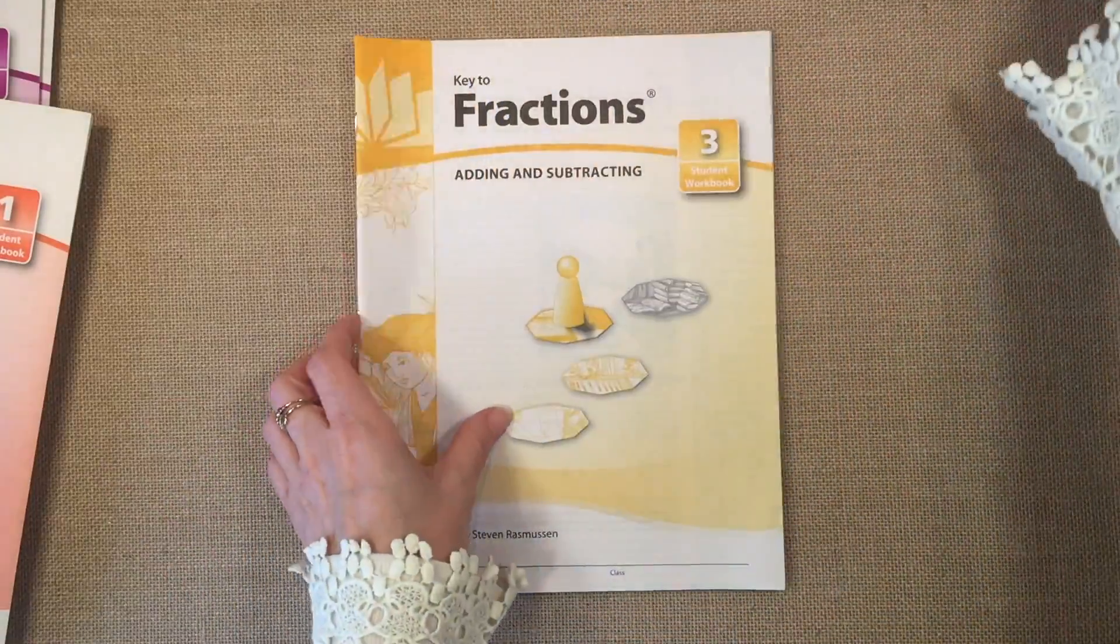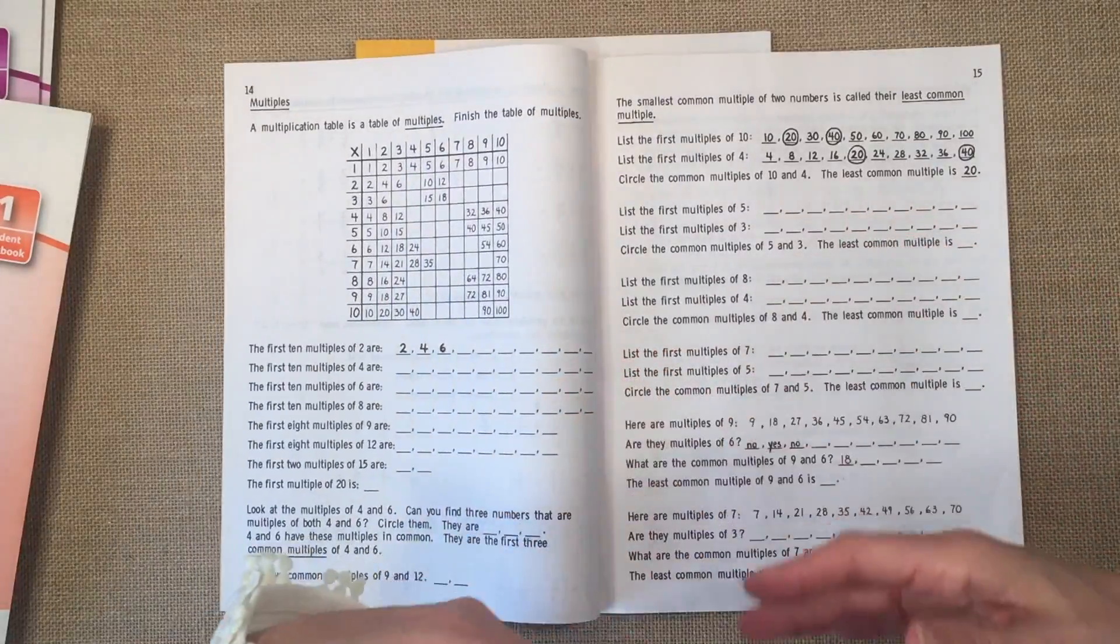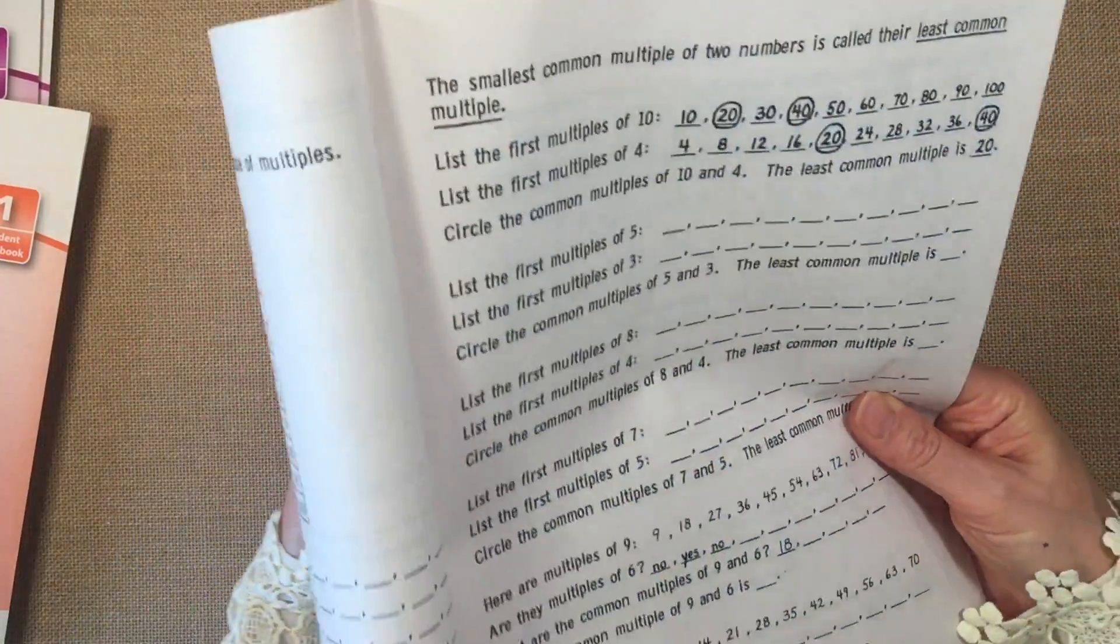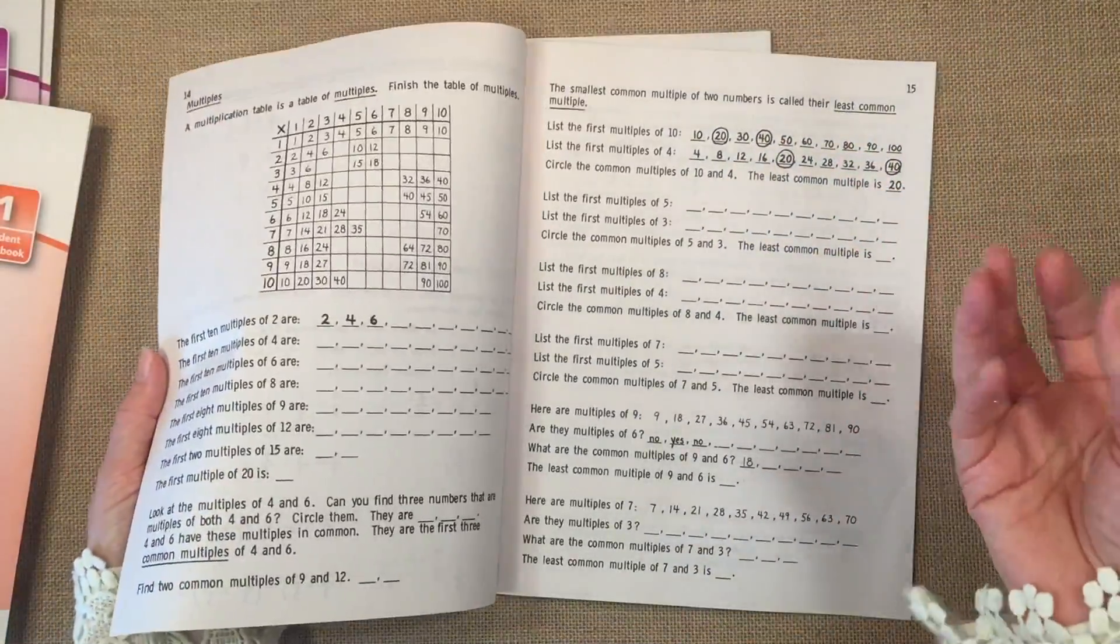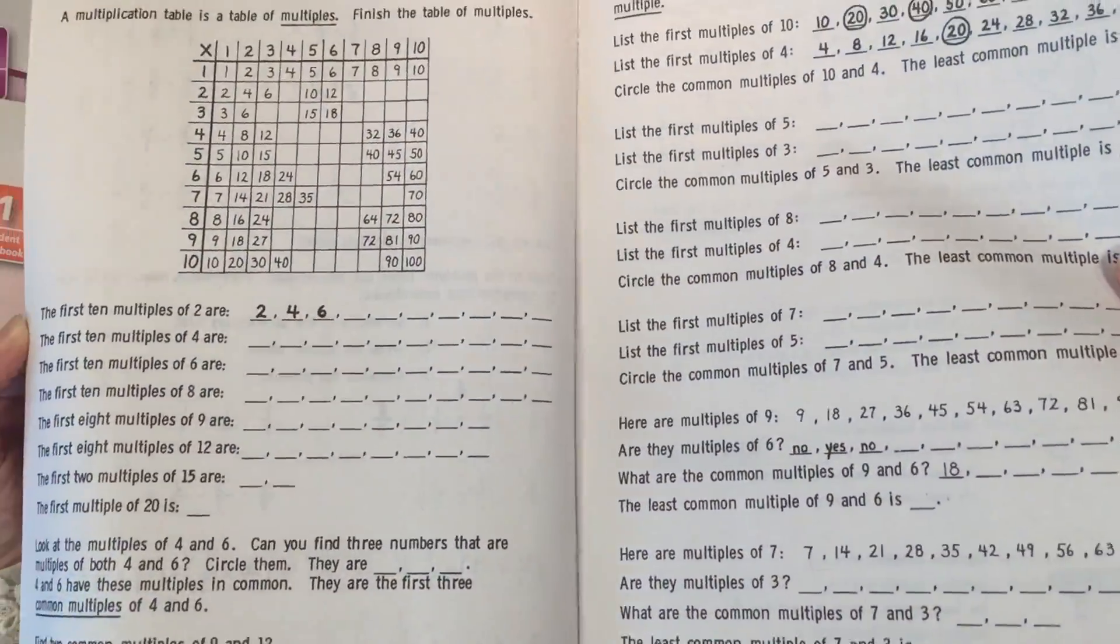There's some workbooks I see that they just have a lot of extra space around and the pages are really thick. And I just feel like I don't want to produce that much waste while we're homeschooling or just in life in general. And so I feel really good about these ones because they're very thin. I feel like they're environmentally conscious and of course you can recycle them when you're done.